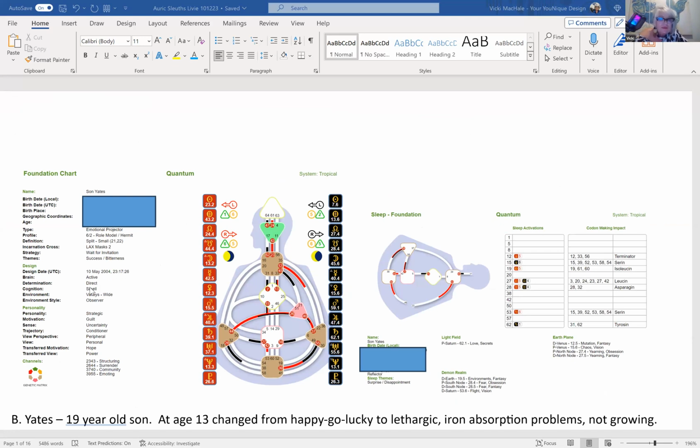Now, he has a determination of direct. So if he could learn about human design and start stepping into how a projector is designed to live and start eating direct, he's somebody that handles life. Your determination is kind of how you take on life and how you eat. And so the direct is somebody who eats during the daylight hours or in bright lights, not really meant to eat after hours. They approach life very directly, which would absolutely make sense with this 43, 23, this 39, 55, and this divine ego center. Just very direct, get it out, say it how it is.